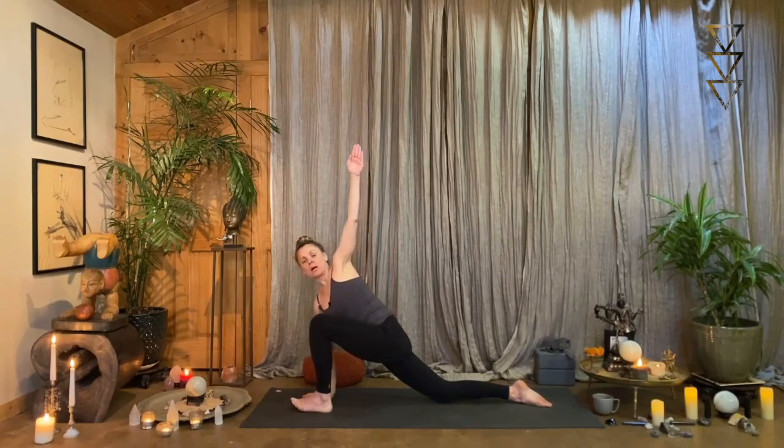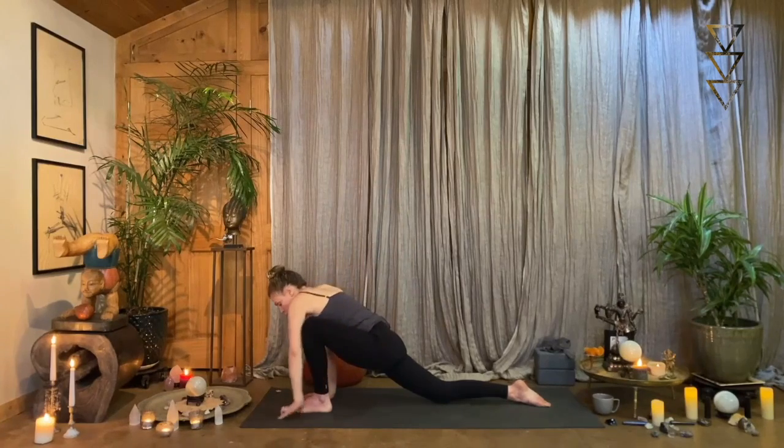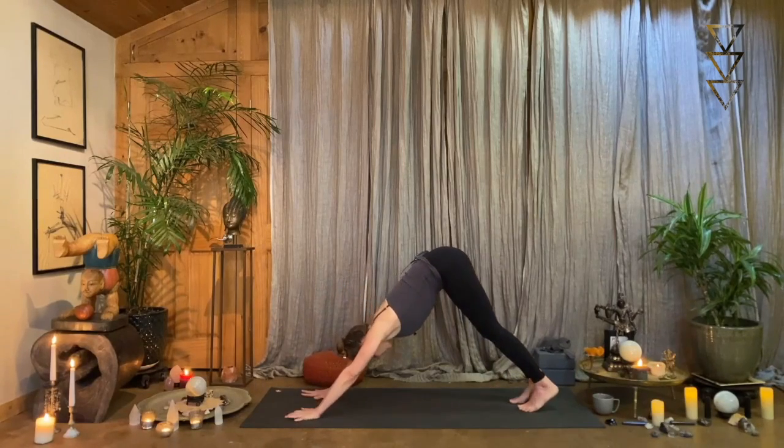Bring your left arm straight up. Both shoulders pull down the back. The sternum pulls off the navel. Look up towards the left thumb and breathe. Bend the left knee a little bit deeper if you can. And then exhale, both hands down. Curl your back toes under, lift the knee, and then step back, downward facing dog.